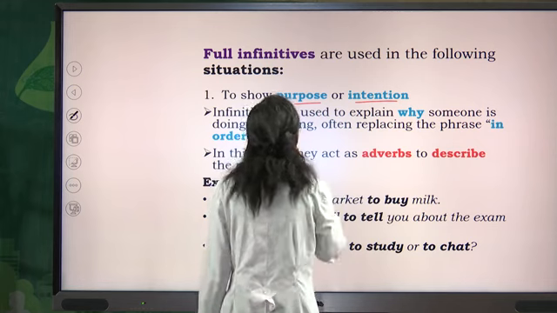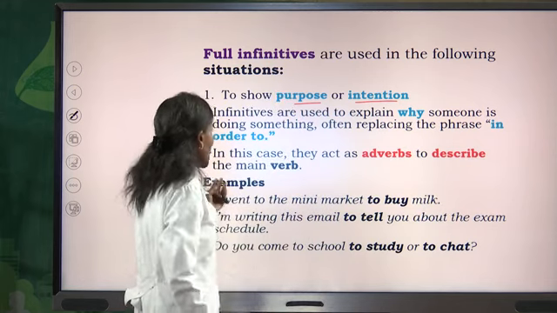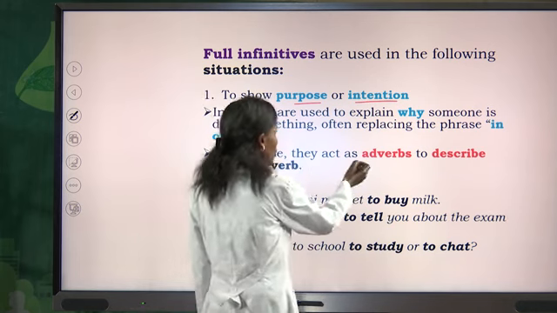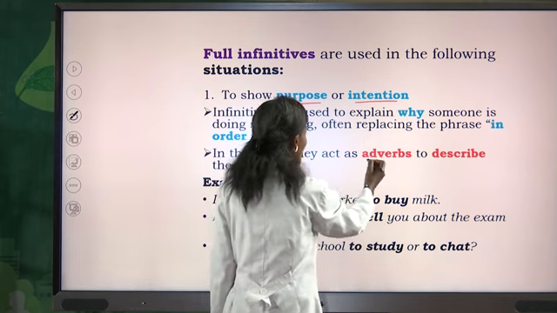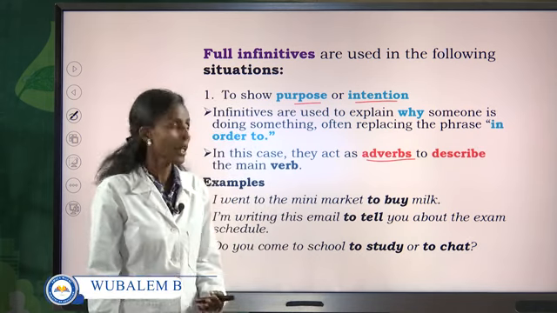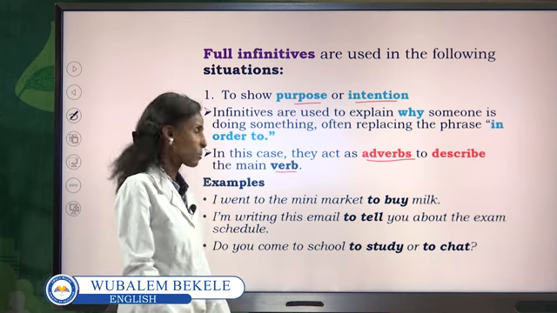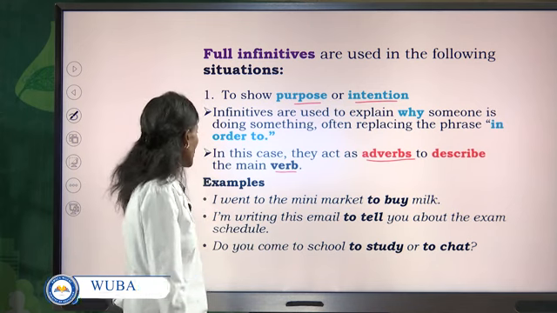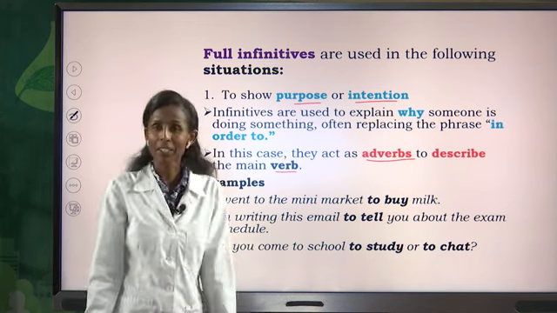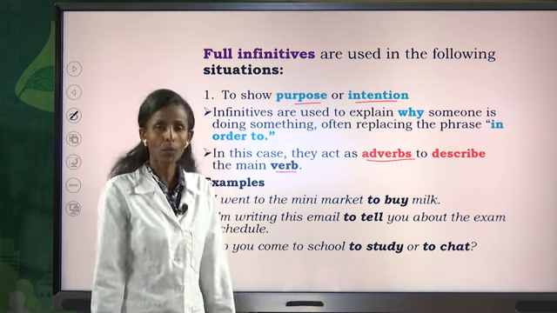But in order to can express purpose more clearly, that of why. In this case, when you use the full infinitive in expressing purpose or intention, you are using it as what? As an adverb, to describe the main verb, you see? Because adverbs describe or modify verbs, generally. Let's see some examples of how the infinitives are used to express purpose, the reason why you do something.